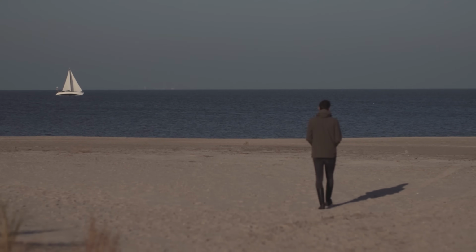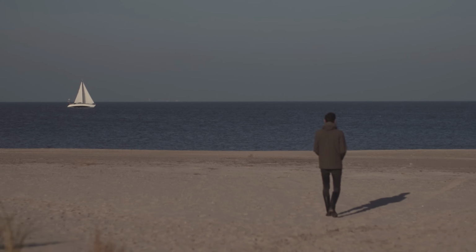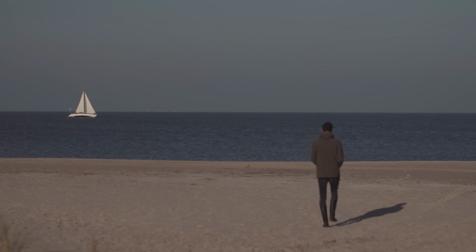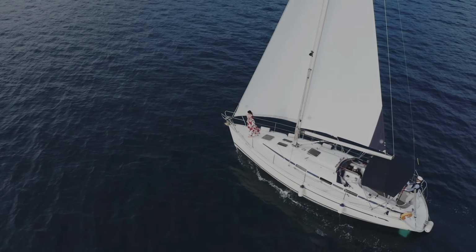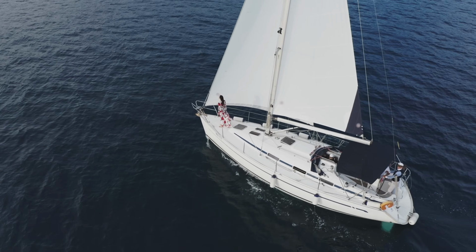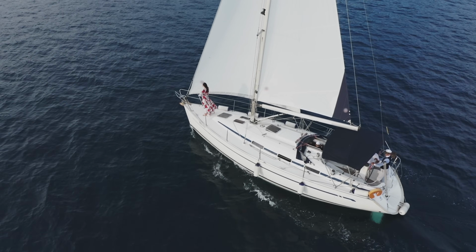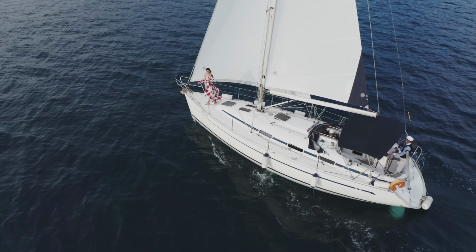Now, a lot of people have no idea what is actually involved in buying a sailboat, and it is nothing like buying a used car. You don't get to run around and test out different sailboats and go sail them in the ocean. You can't do that on sailboats for the most part. There are some exceptions, but for the most part, you don't get to test drive these things.